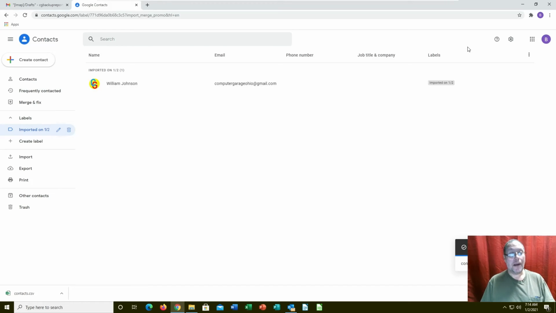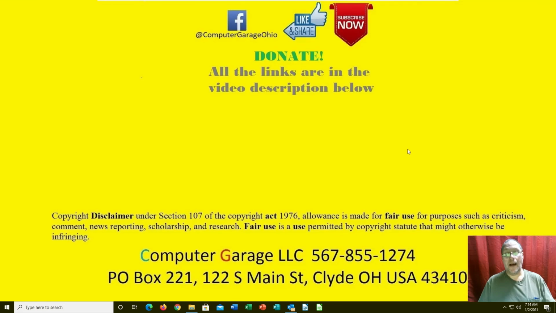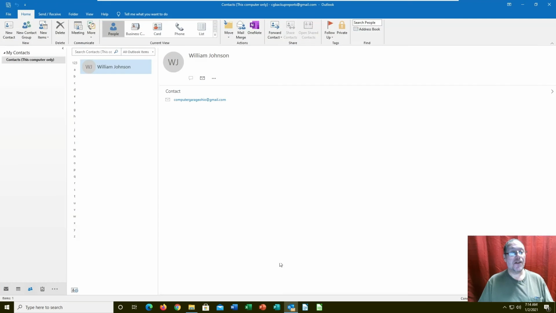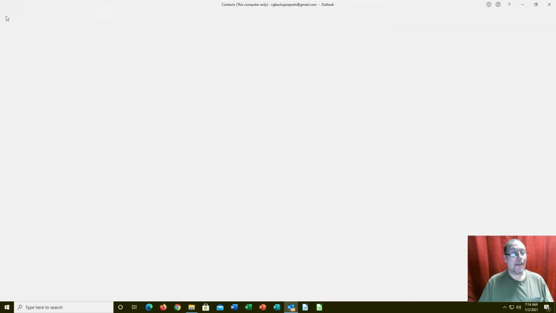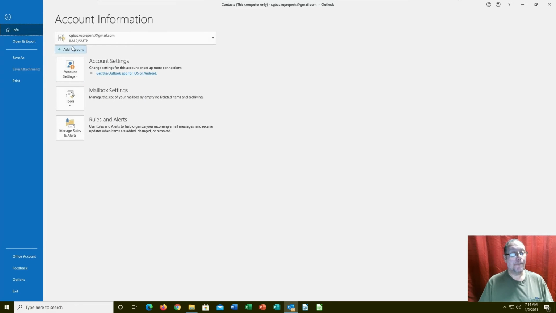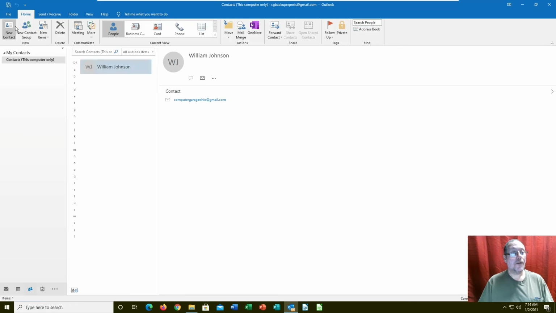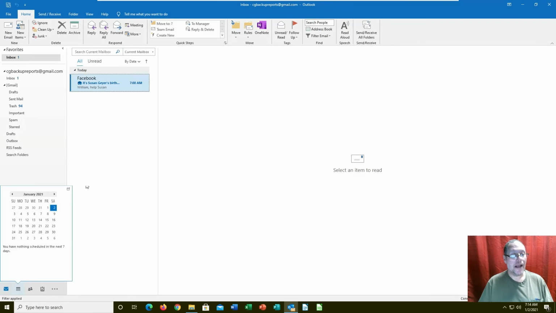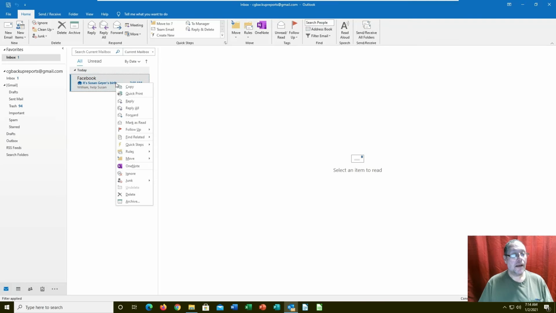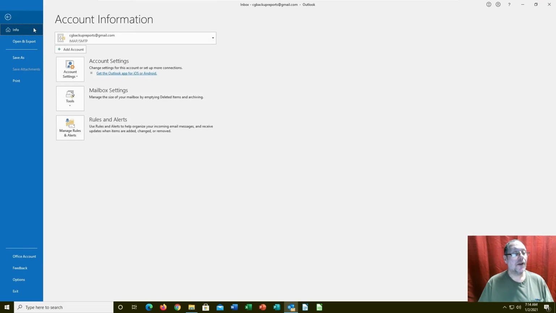Again, if you're working for a Microsoft account, it doesn't need to be done that way because your Microsoft account does that automatically. Something to note, I think I mentioned in the last video, was if you're using IMAP on a Google account, that's how you'll know. So if you're in your Outlook, from your mail or your calendar or whatever, yay, it's someone's birthday. Delete. Oh well, I'll get it in a minute. So you go into File and you'll see IMAP here. If you're using IMAP, that's how you'll know.